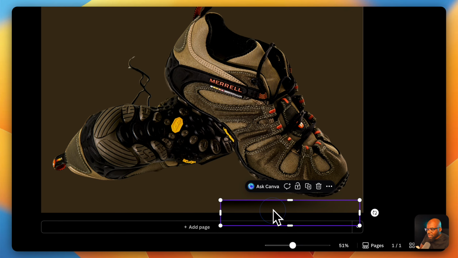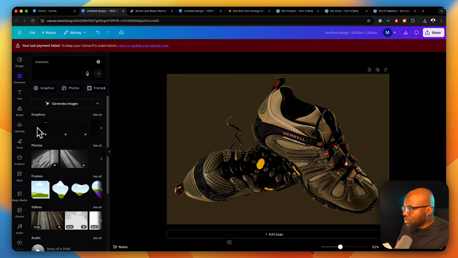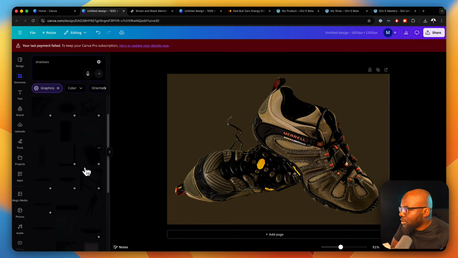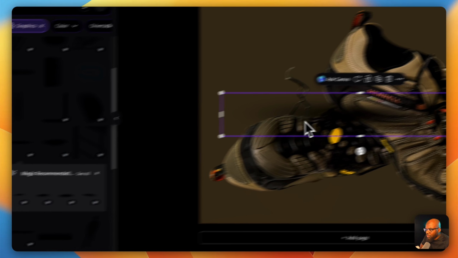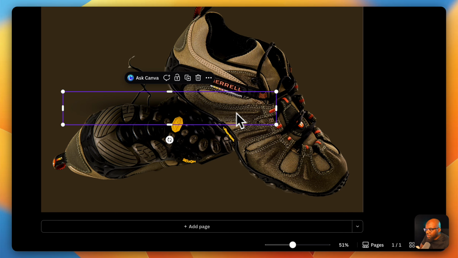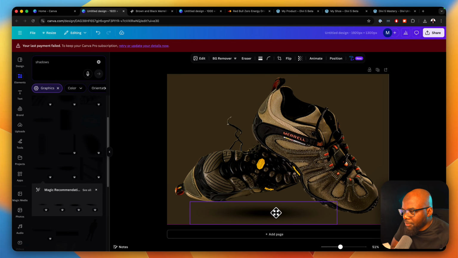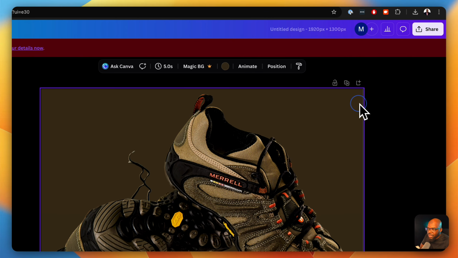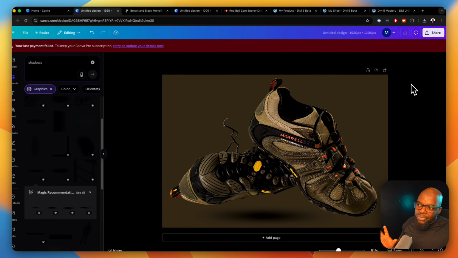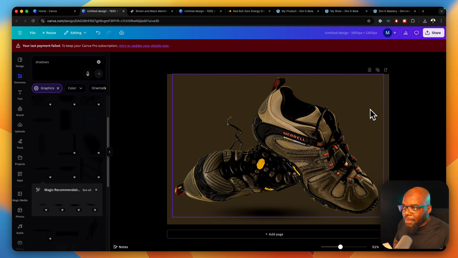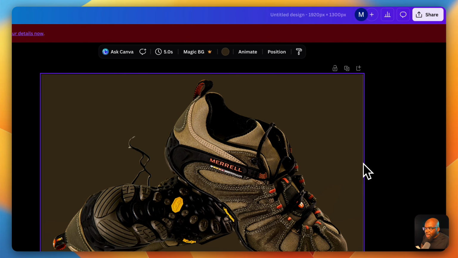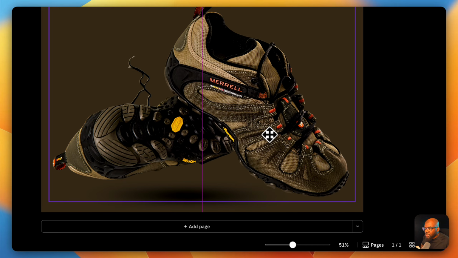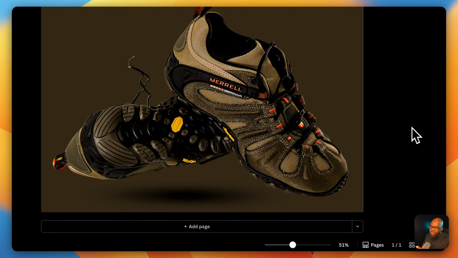Nope. As you can see here, this is not working. So you want to choose the one that works. So let me say see all. So I can choose the perfect one. So I want something small, very subtle. I don't want something massive. There we go. So you see now? So I think if we just add that, that just makes this even more realistic, because at least now it doesn't look like it's floating. Okay. So one more thing here. I don't know why we have this white line on the background. I'm not sure why, but anyway, I think if we export this, this should look fine.